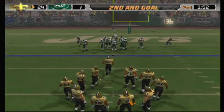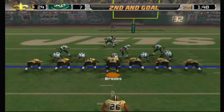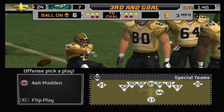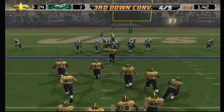And here's a chance for the offense to make their move. The defense could be sending a blitz, so I'd go with something to my running back. A swing pass or maybe even a screen. If they execute, they could put this one in the end zone. 6 yards to go for a touchdown.